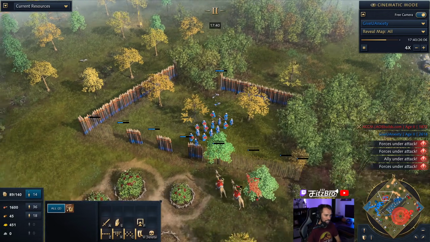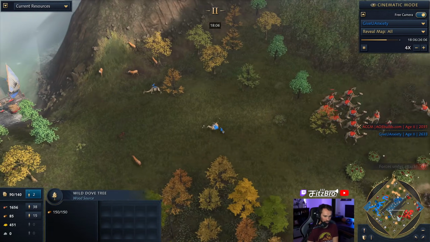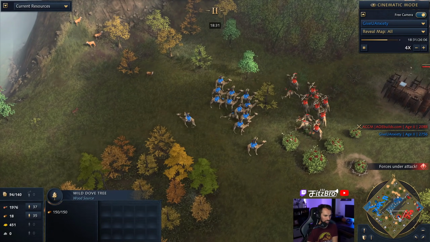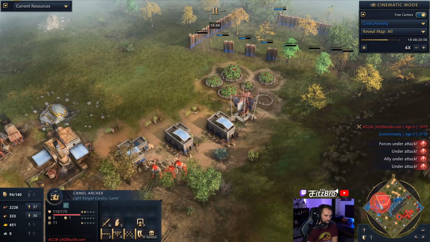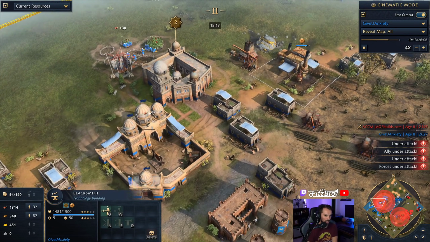Looks like AoE Builds did get some raiding down on his villagers. He tried to put a quick wall down, but was unsuccessful, losing a few villagers there. The camel riders continuing to push back and forth here. But looking at the tech differences, AoE Builds has not gotten all of his tech upgrades for his camels. You can see GiveUA has everything that he would need for his camel riders at this time.